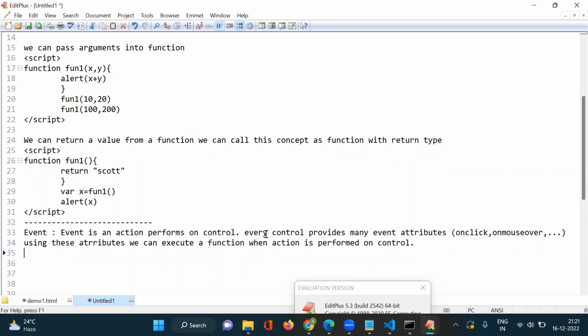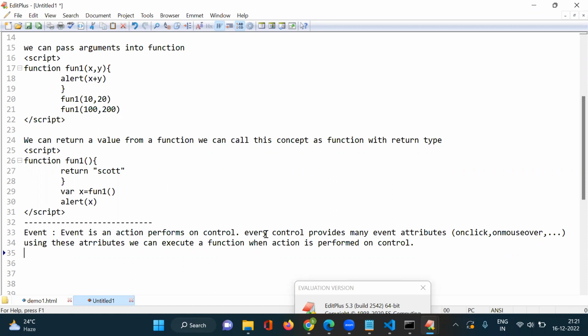For example, when the user clicks on the control, then I want to execute some statements. Then we are taking the support of an event attribute.